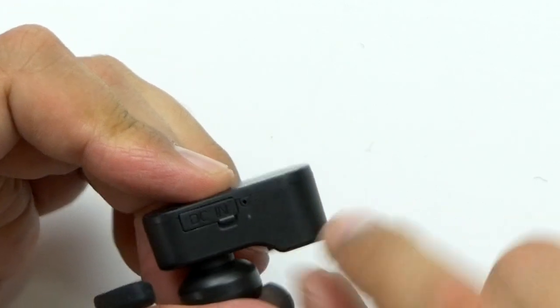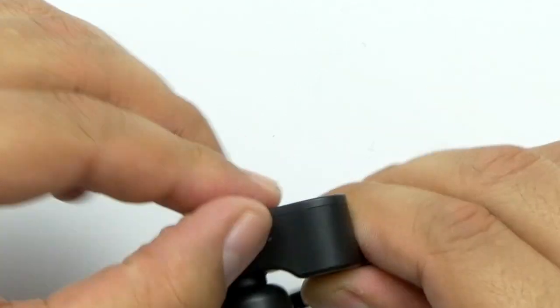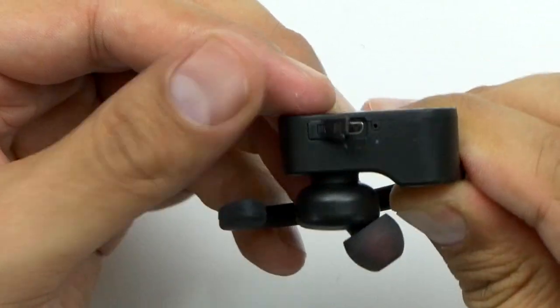At the bottom you've got your microphone. The LED is right next to the microphone, and then you've got your DC in — that is where your micro USB port lives. How do they look? They look good. They pass — does it look like all the blood went to my eyeballs?